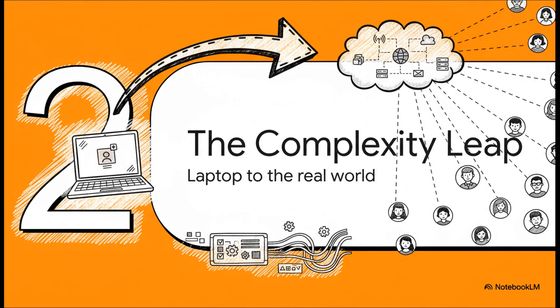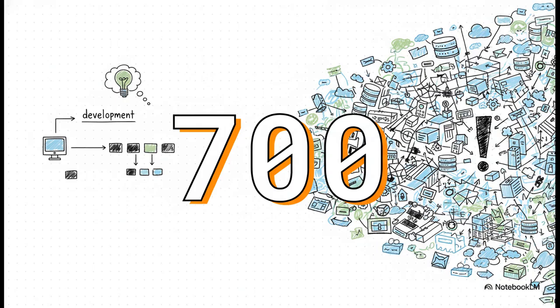All right, now let's make the leap. We're taking that exact same app, but this time we're getting it ready for the real world, for actual users. And this, my friends, is where the story takes a pretty dramatic turn. So you remember those few little commands we just ran? Well, the official script to deploy this exact same application into production is, get this, nearly 700 lines long.